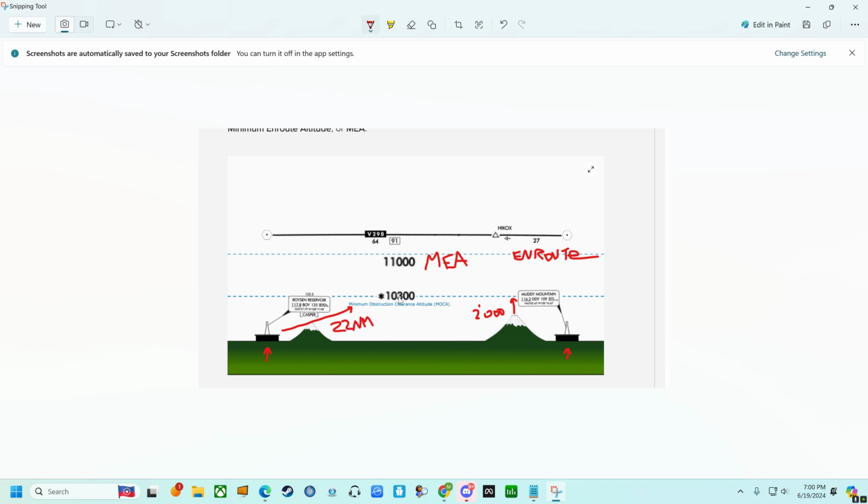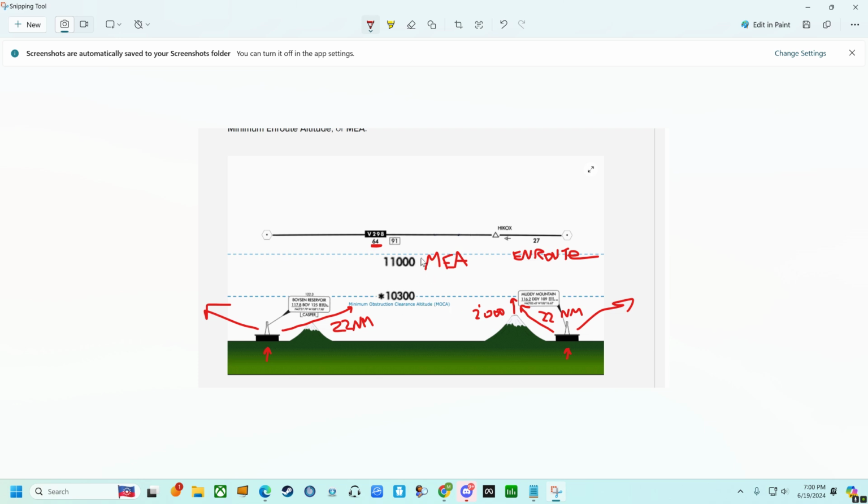So in this case, if this segment, let's say, is 64 nautical miles, if I only flew the MOCA, I'm not guaranteed radio signal between these VORs because there's a gap here, right? I'm only getting signal within 22 nautical miles of these VORs. That's what the MOCA is giving me as a guarantee.